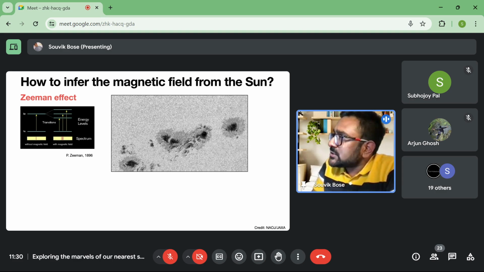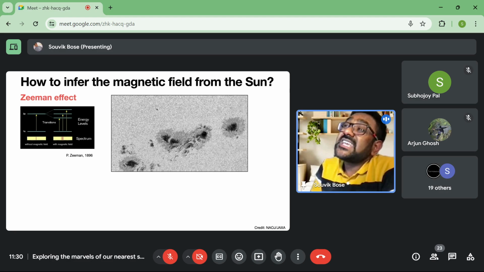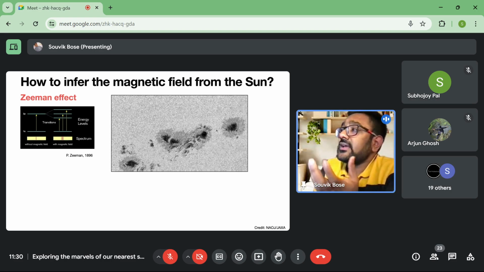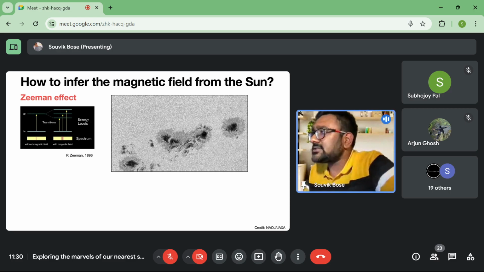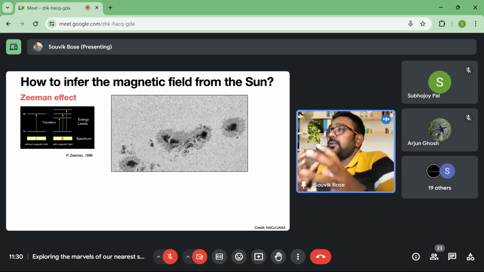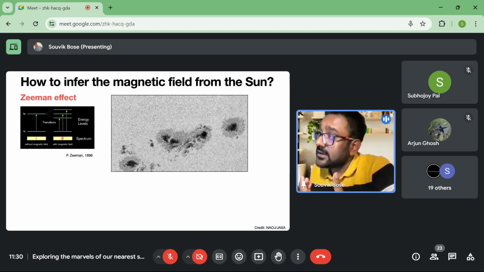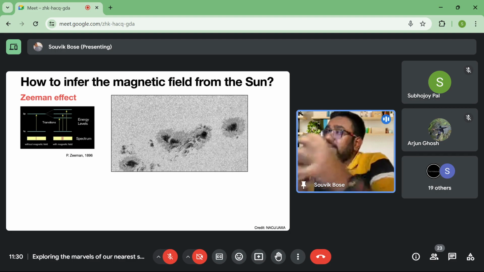And overall, these groups of sunspots are called active regions. So the sunspots or active regions are regions of strong magnetic fields on the sun. You have magnetic fields everywhere, right? If you remember the movie that I showed you a couple of slides ago, you have magnetic fields everywhere, but the strongest ones, the sources and the sinks, are basically the ones where you have these dark spots. And why do these spots appear dark? That is a question that you might all be interested to know. So on the sun, we have the plasma, right? You have the gas pressure, and also the magnetic pressure because you have the magnetic field. Now, in these regions, the magnetic field is so strong that the convection, right?